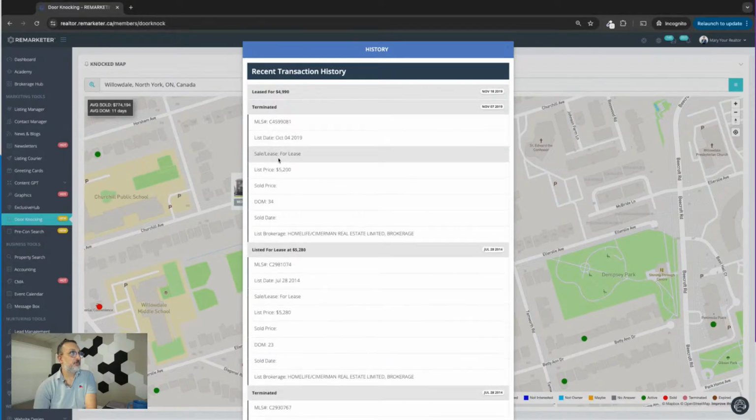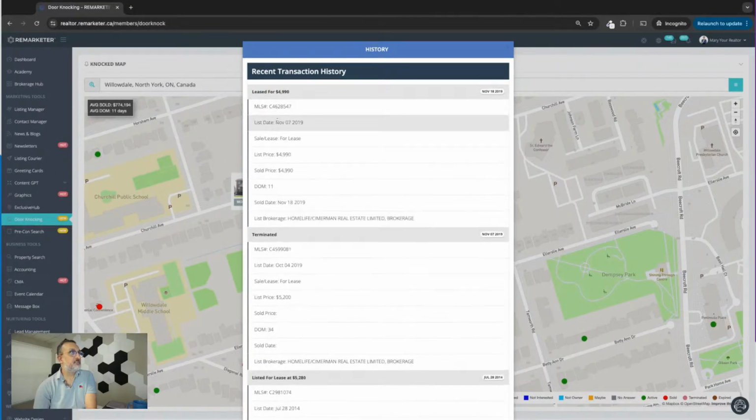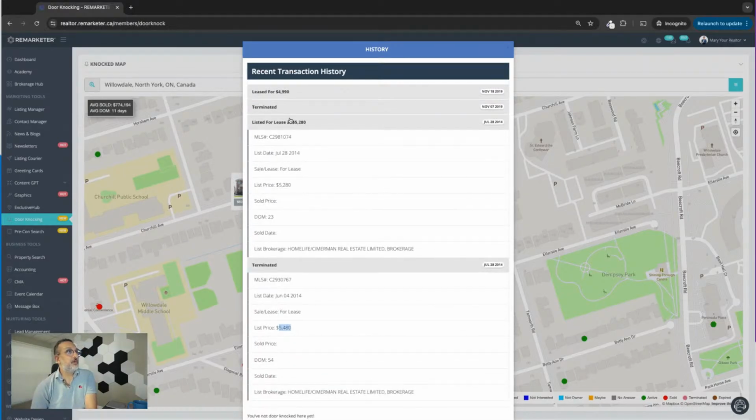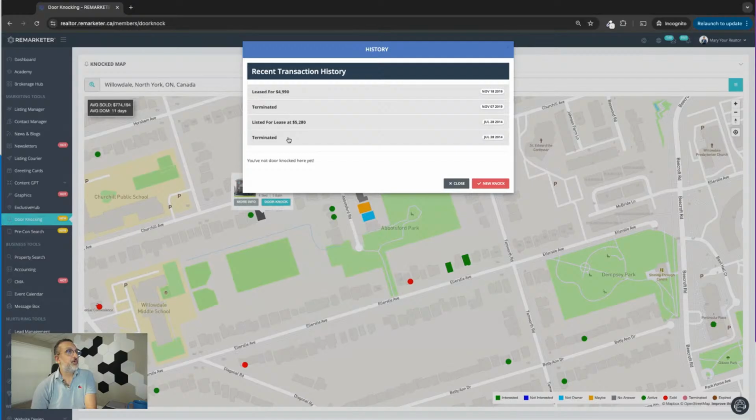Then again, it was on the market for lease in 2019, and then it was leased in 2019. So either the tenant has been there for quite a while, and you can also see that, for this property, the owner has been leasing the property for quite a while, almost a decade now, more than a decade.